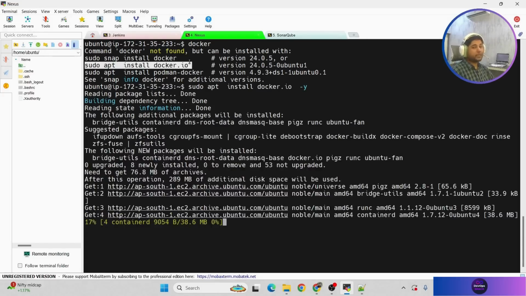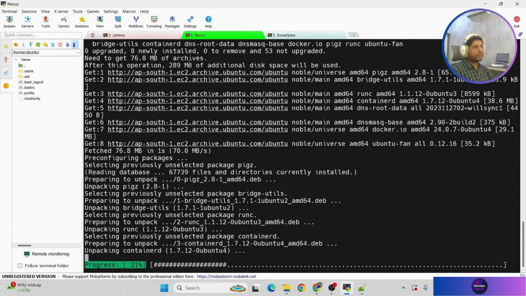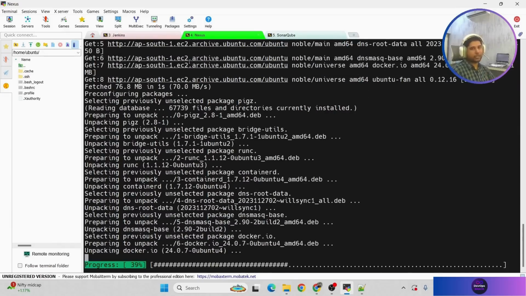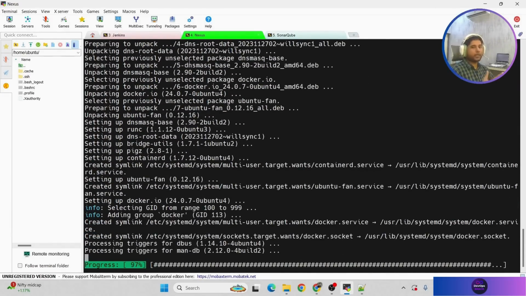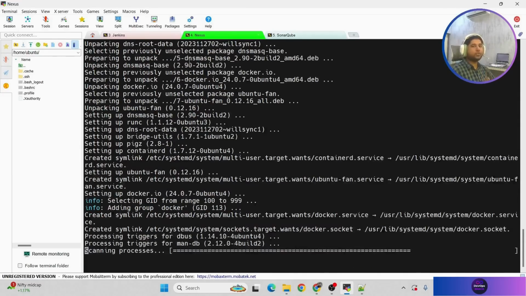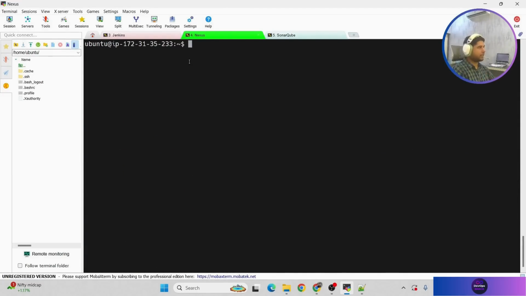Now as I mentioned, when you install Docker, only the root user has permissions to execute Docker commands, right? And we can give other users or a specific user permission to run the commands. But in this case, since we are not going to run so many Docker commands, just a single Docker command, we can simply run it using sudo. We don't have to modify the permissions. Okay, so I can run the command as sudo docker run.